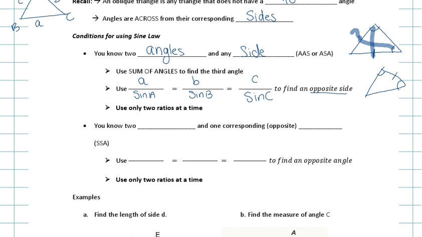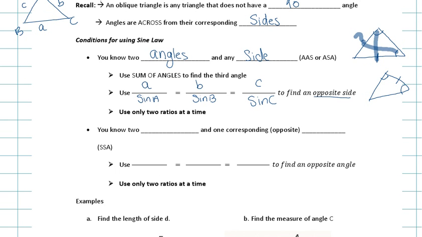So I can find this angle right here by doing 180 minus the other two, which I'm going to call A and B. Correct? And then once I have this angle, now I have an angle on the opposite side. Then let's say they want me to find this side, then I can use B. If they want me to find this side, then I can use A. We'll look at an example that will start making sense again when we look at it.